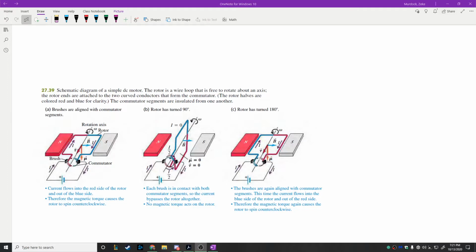Okay, this is hour 2 for Physics 1C. Now we're going to start talking about an application of what we learned in the last video. So we're going to talk about motors. In particular, we're going to be talking about what's called a DC motor, a motor that operates off of DC, which is direct current. And all the principles that we need for this come from what we just learned about.